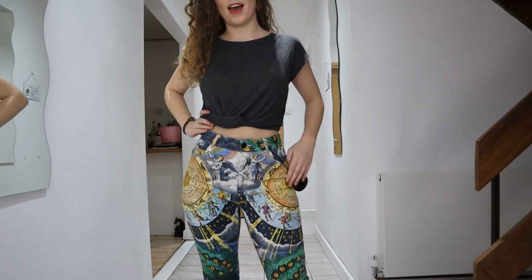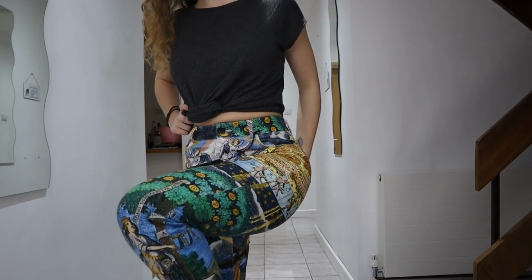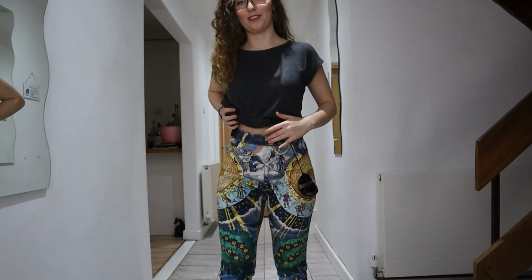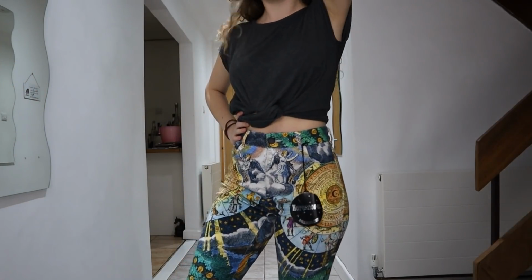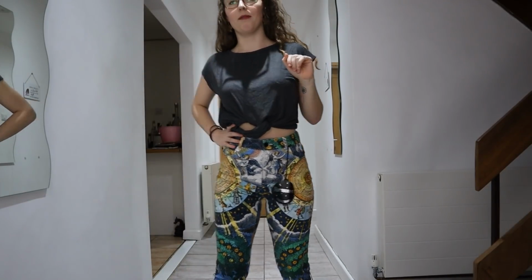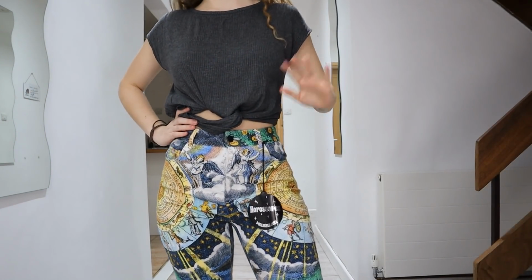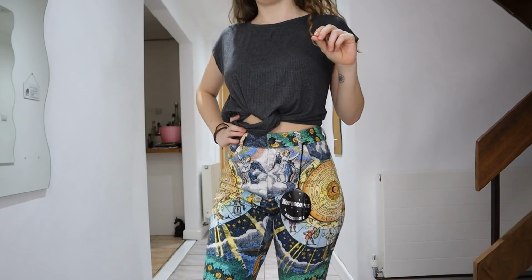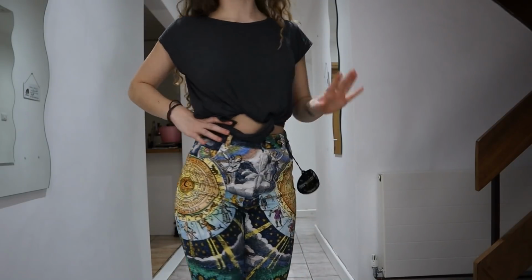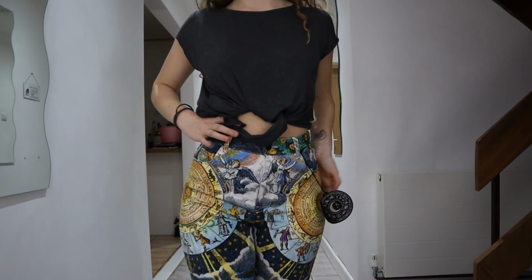So this is how they fit, and I am actually so shocked how well they fit. The waist is like made for me, they're super stretchy and comfy, and they just fit brilliantly. I'm actually so excited for these. Like, I love the blues and greens in them. They're a bit more skinny fit than I was expecting. I thought they'd kind of be more like mum jeans, but no, they're super funky. I just love them. Let me know what you think, but I think with like a nice plain white top in the summer, they're going to be amazing. Or in the spring, they're just so comfy to wear. I'm actually kind of shocked at how well they fit, and it just has made me love them even more. So let me know what you think, but I love these.